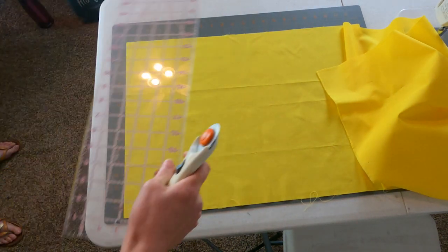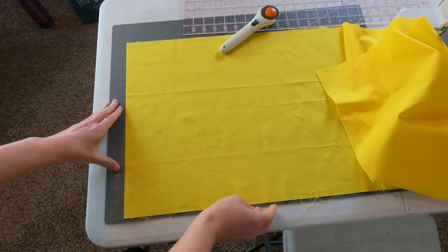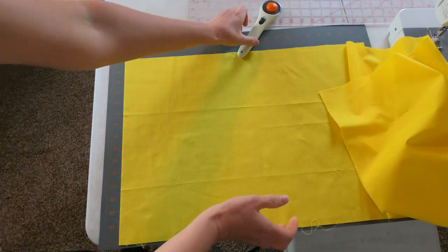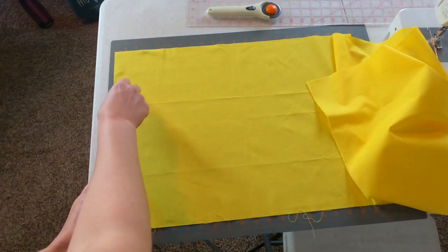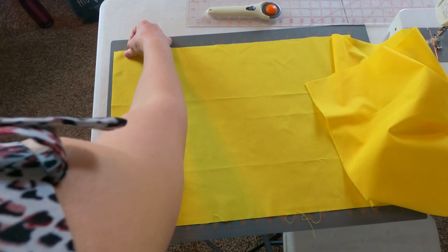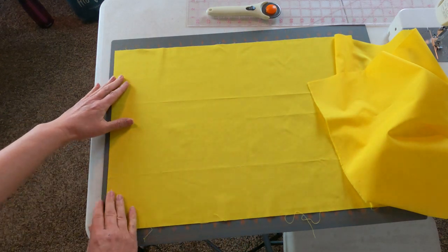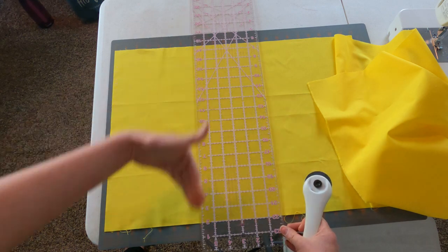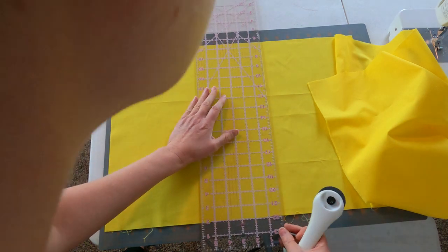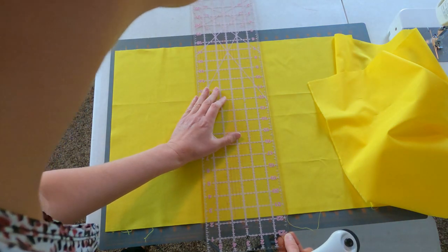Now that that's gone, I'm going to use my mat. If you have a nice big ruler that you can cut a 13-inch square out of, that's super helpful. I do not right now, so I'm just going to use the marks on my cutting mat and I'm going to line it up directly on that 1-inch line, and then I'm just going to come over here and cut the 13¼ inches. And you can just cut the whole way across your half yard. It will be fine.